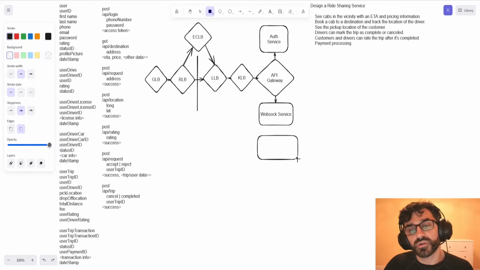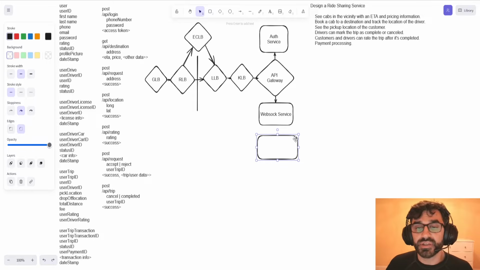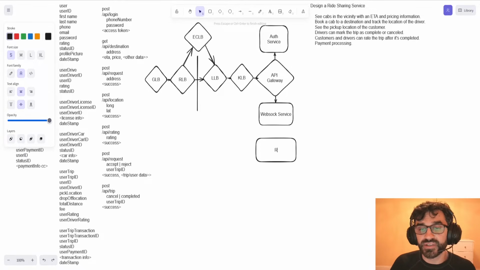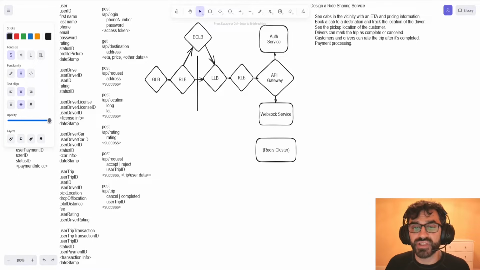And to ensure that we have high availability, low latency, and redundancy, we will be utilizing a Redis cluster. A Redis cluster is a cluster of many Redis servers, all connected and communicating with one another, allowing us to have redundancy and backups in the event one goes down and breaks.